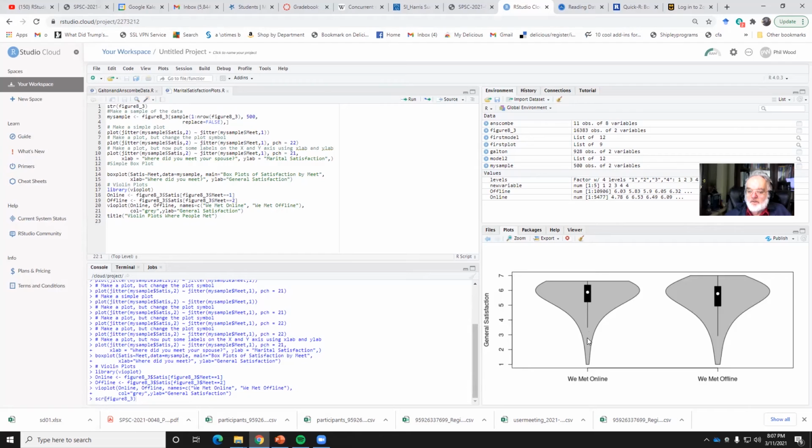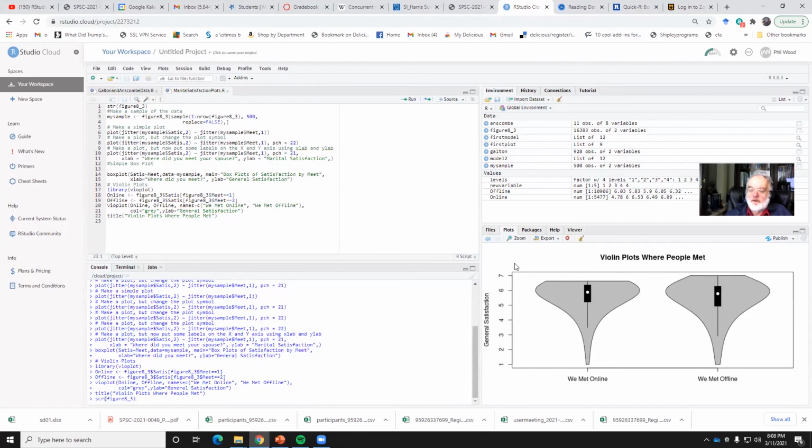From this, you can see that this is a negatively skewed distribution, and that skew is further reflected in the box plot that's given here in the middle. And again, if I want to put a title on the whole thing, I can add a title statement and hit the Run button, and there I have that.